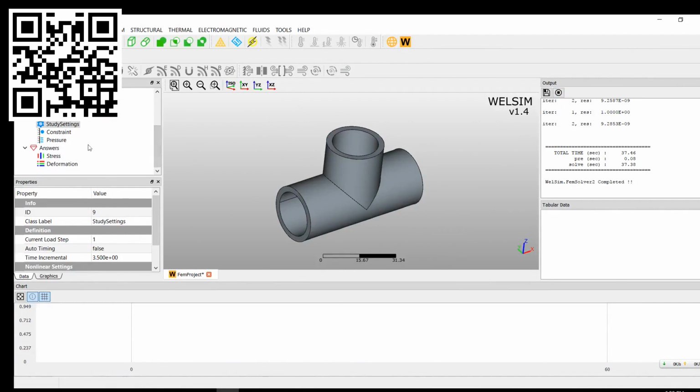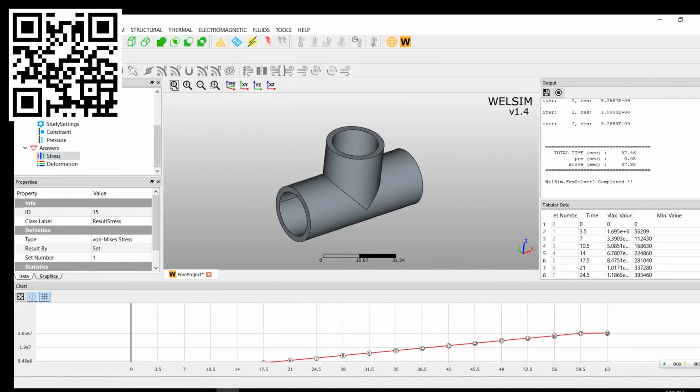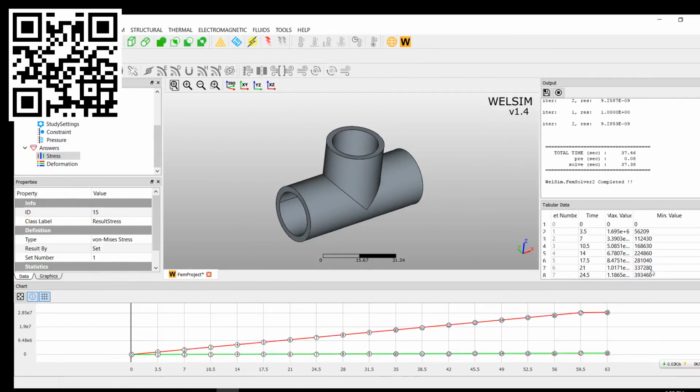Let's add some result object to see the result. Okay, we can see this is a straight curve from 0 to 36. Then the last set number is 18. Let's evaluate the 18.